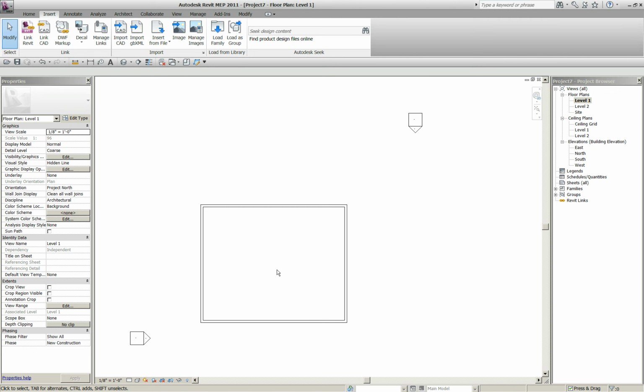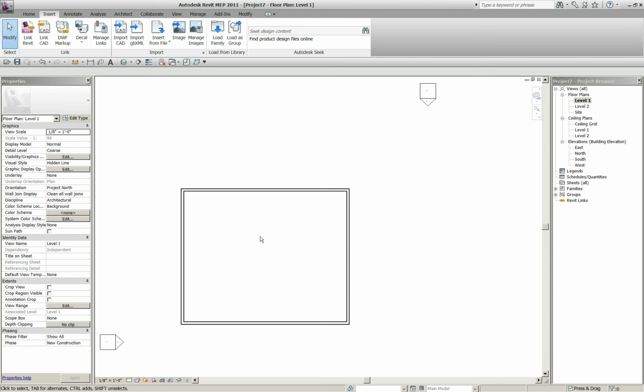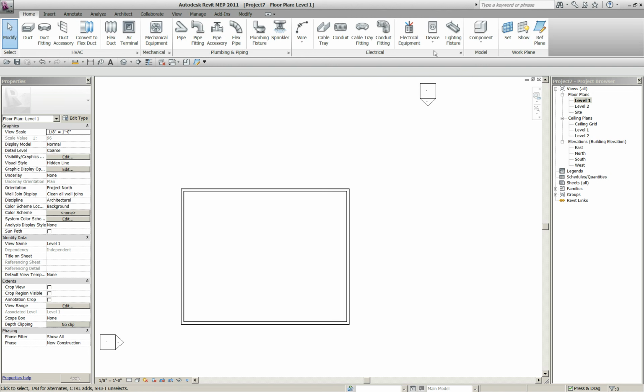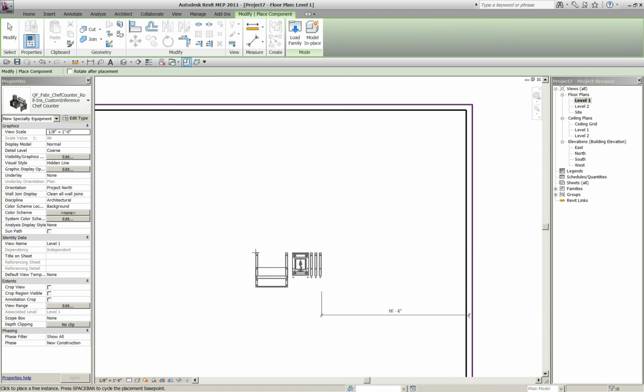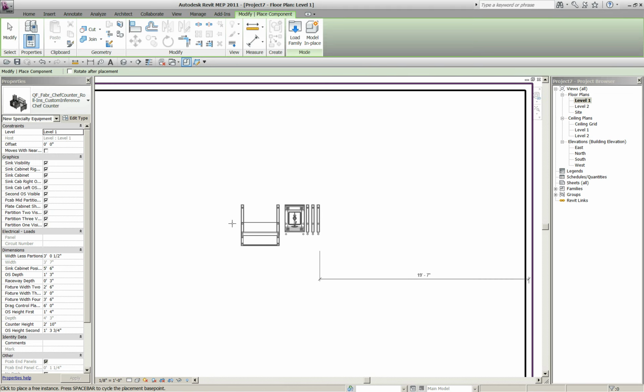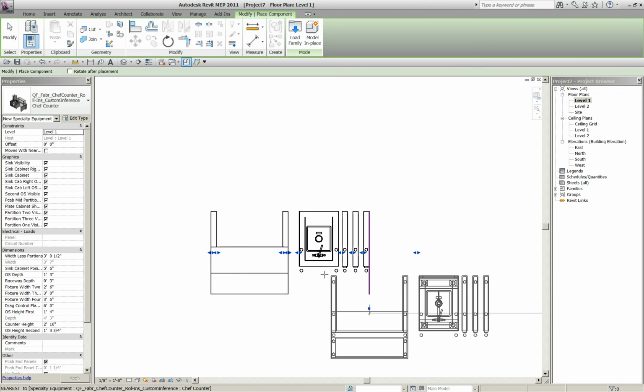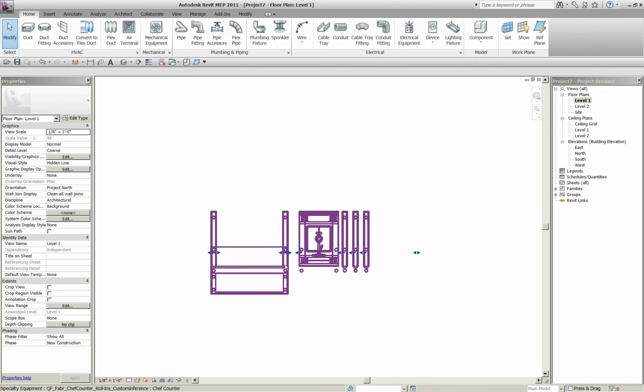Back to these component families. I'm going to now place one of them by using the component button. First component I'll be placing is this chef's counter, which doesn't exactly look like a chef's counter right now. It needs to be configured.